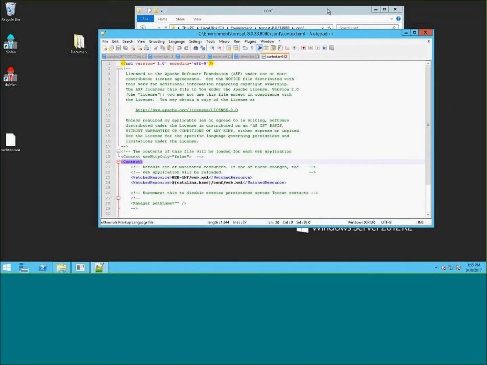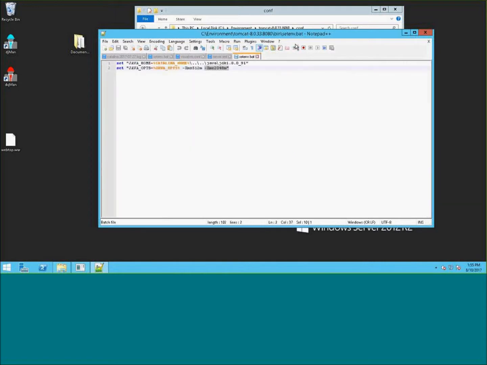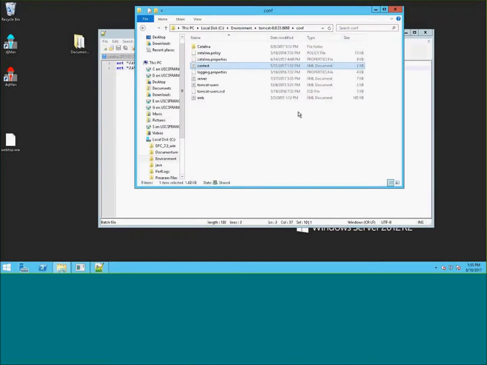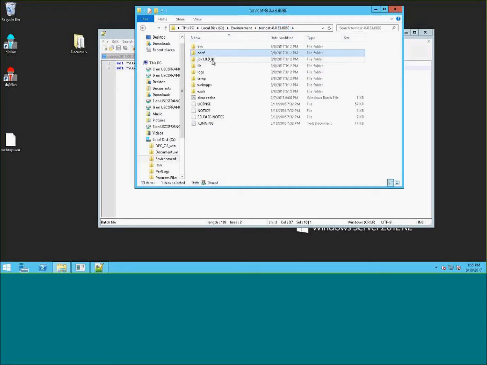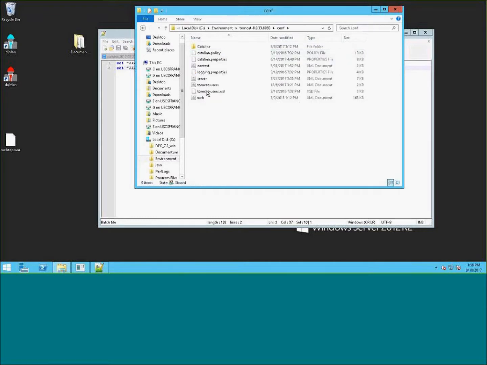But now that WebTop, I think 6.8.1 and 6.8.2 both use a different context setting. And if you have multiple deployments of DA and WebTop, then you'll want to go ahead and set it so there's a variable setting for each of those deployments. And that is set in the server.xml.